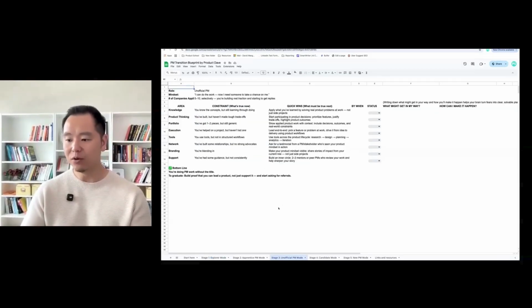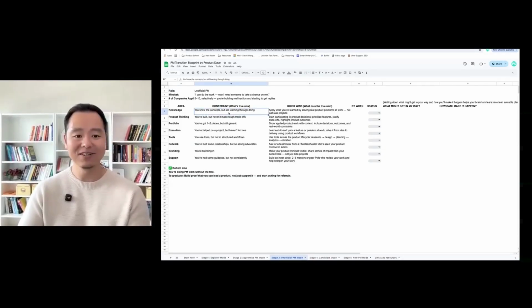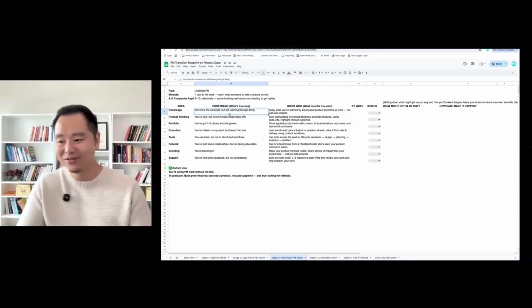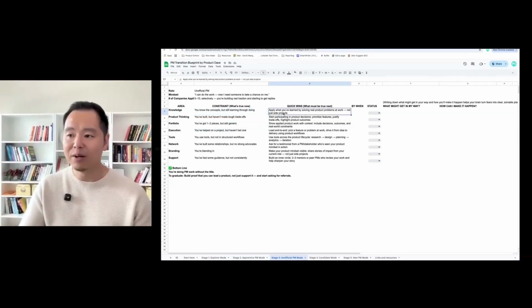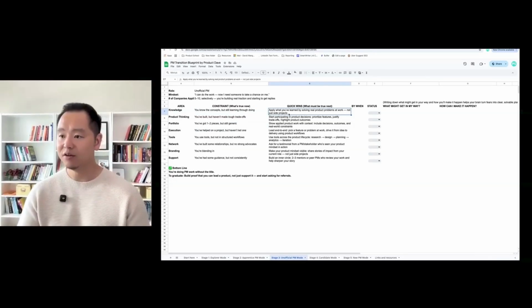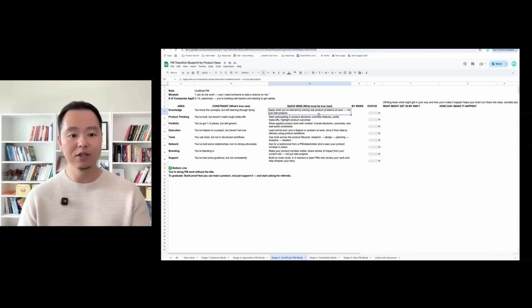For example, if you're an unofficial PM, you know the concepts, but you're still learning through doing, right? You can't change that constraint, because that is a constraint that everyone has when they go through the unofficial PM stage. But what you can do is change the quick wins. Instead of applying what you learned by solving quick problems at work, you can just jump into a project within a product manager's team and become an associate product manager for free.